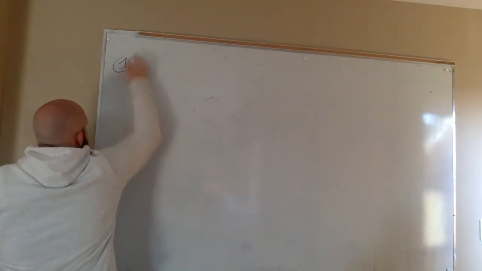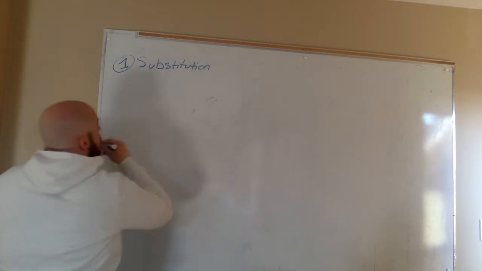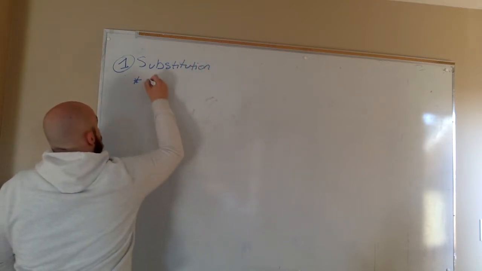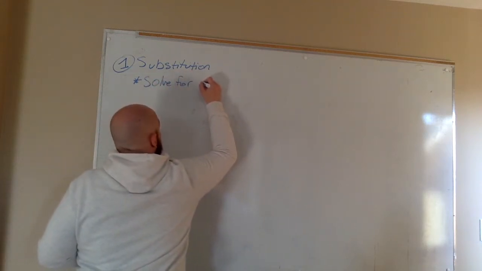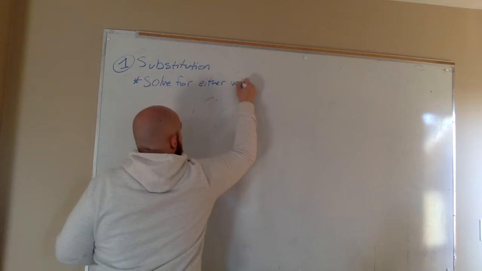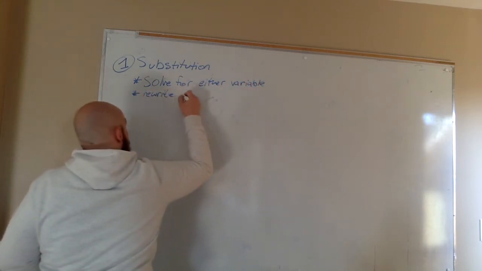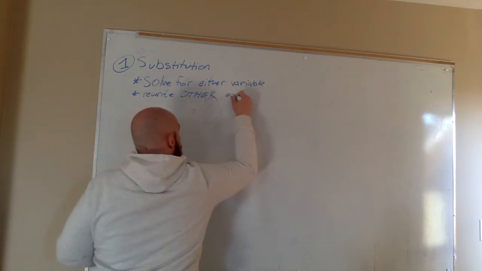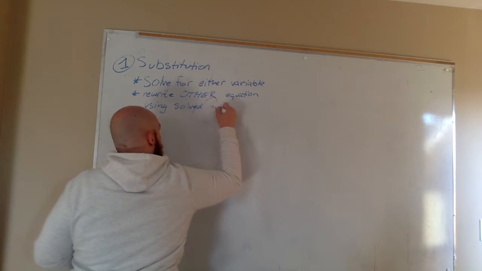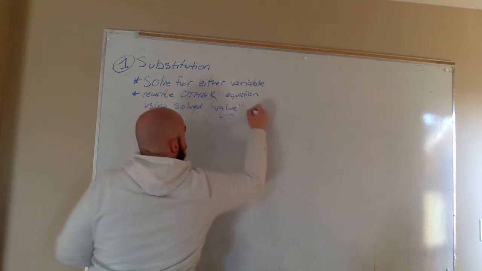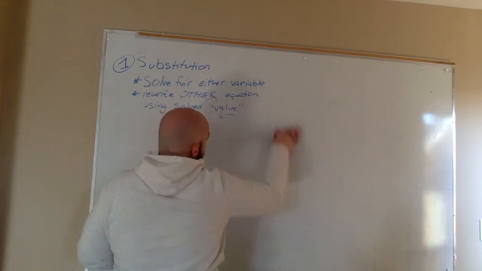Alright, now let's take a look at an example solving using the substitution method. The substitution method is especially useful when you already have one of the equations solved for either variable. So if you have an equation that looks like x equals something or y equals something. Otherwise, you'll first have to solve one of the equations. Then you're going to rewrite the other equation using the solved value. And I put value in quotes because it's not really a number value, it's more of an expression that represents that variable.